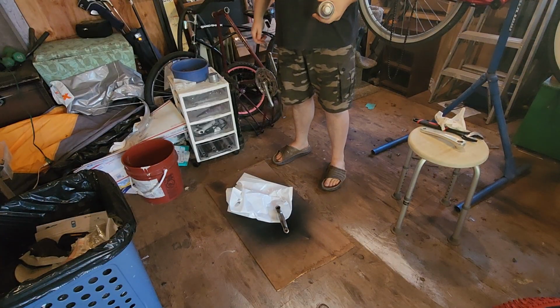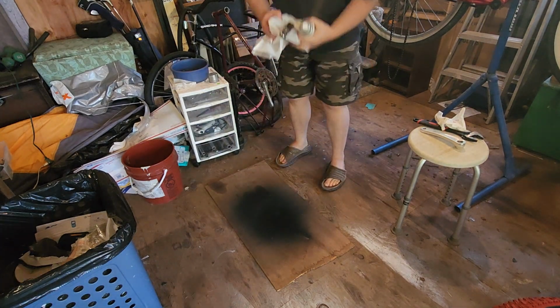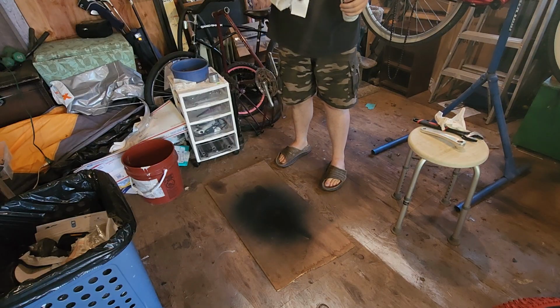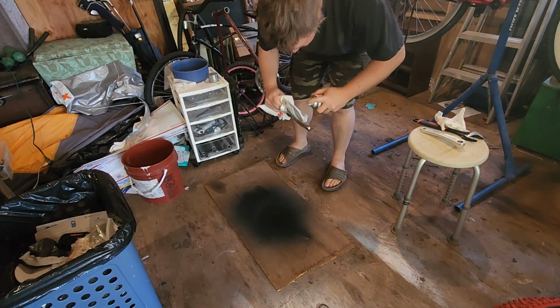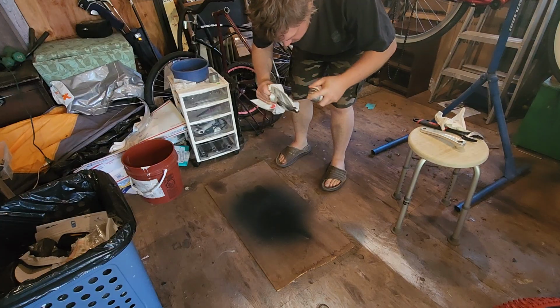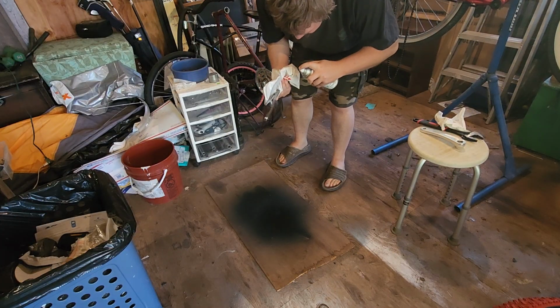If there's anything I've learned, it's that metallic silver Rust-Oleum is one of the best kinds of Rust-Oleum you can get. It goes on better than other kinds, and you can layer it better, and it has no problem being glossed over either. So now let's just get this underside here. The underside doesn't have to be perfect, it just needs to have enough on it.